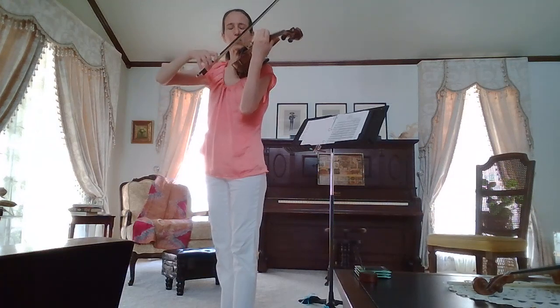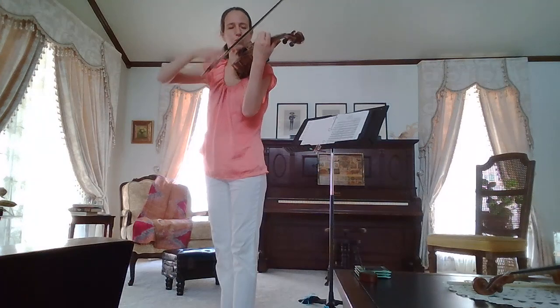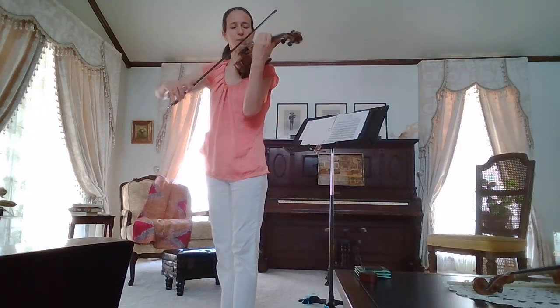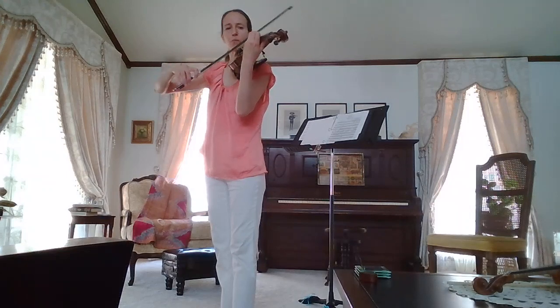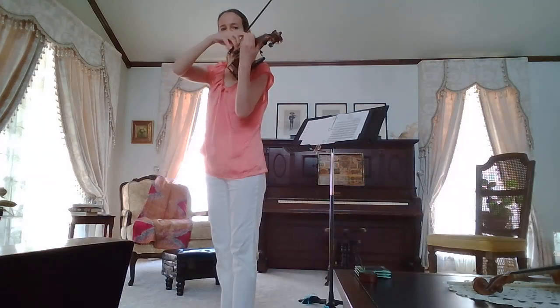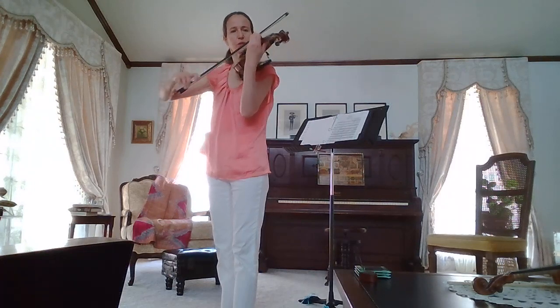So for the E flat, definitely you need to be at some point closer to the bridge. So the B flat is okay at the low sound point. But, so basically, you have to shift with the bow when you change the length of the string.